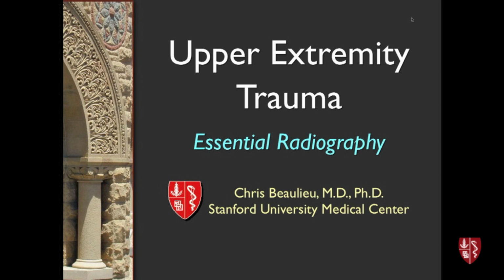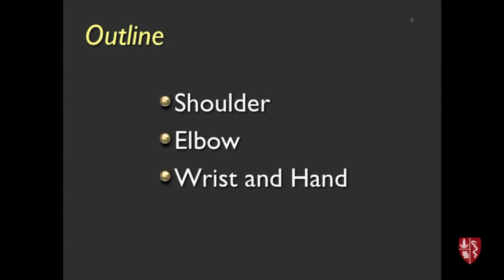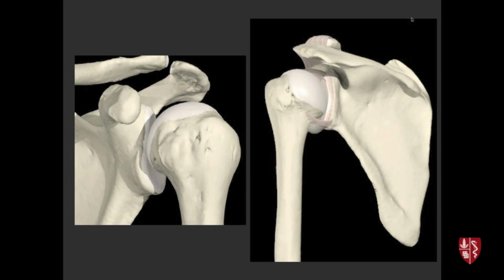I'm going to talk about upper extremity trauma today with focus on radiography, and I'll go over shoulder, wrist and hand, and elbow, and show some cases as well, obviously. The slides that I have are pretty basic. They're just orientation slides for the anatomy, and then we'll go into the cases.